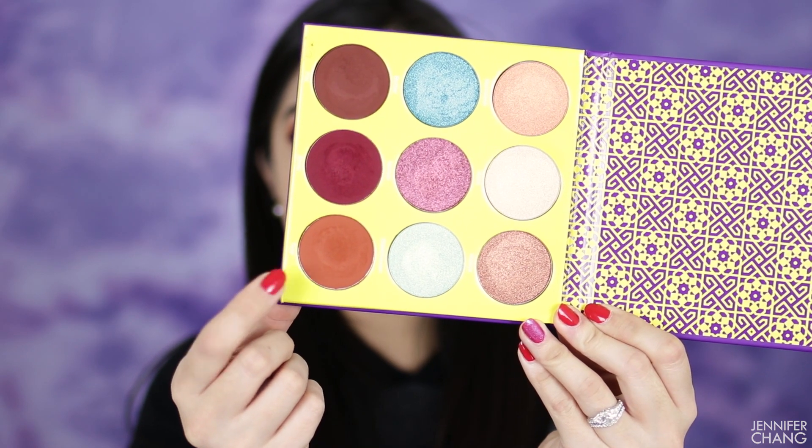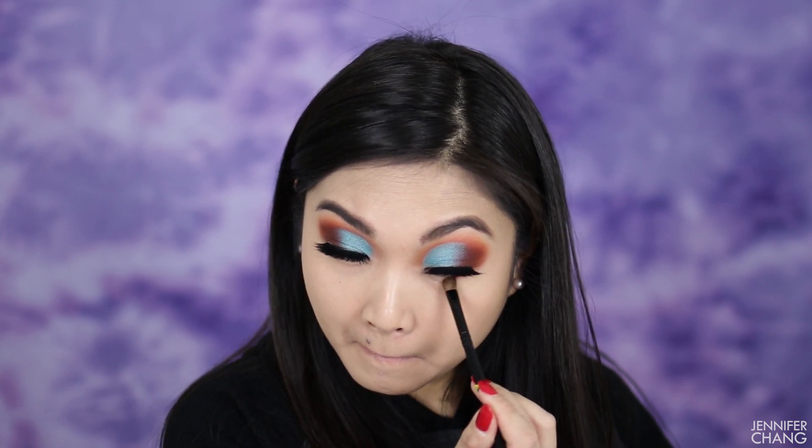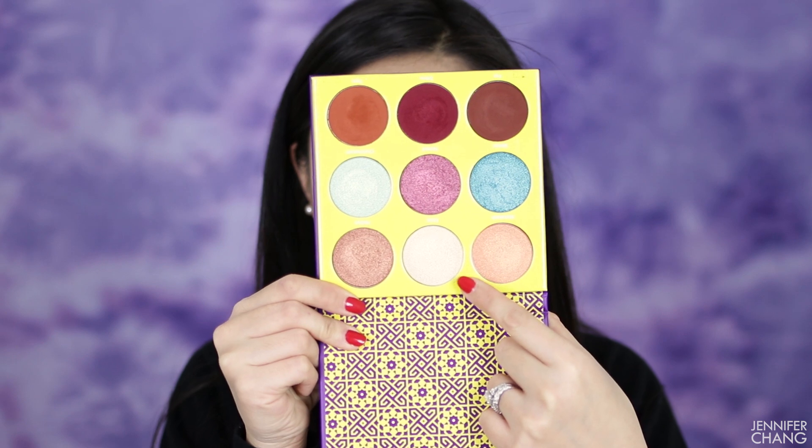I popped on lashes and as I was tight-lining my upper waterline I poked my contact, so I had to take the color contacts out. I'm taking both the lighter and darker brown to smoke out the bottoms of my waterline — a larger brush for the lighter brown and a smaller brush for the darker brown, keeping the darker brown closer to my eye. I also added mascara on my bottom waterline, and to top off the look I'm popping this shimmer into the inner corners of my eyes with my fingers for a little extra pop.